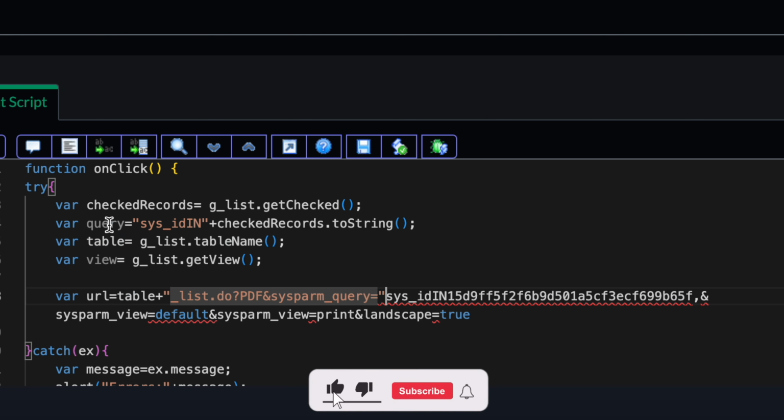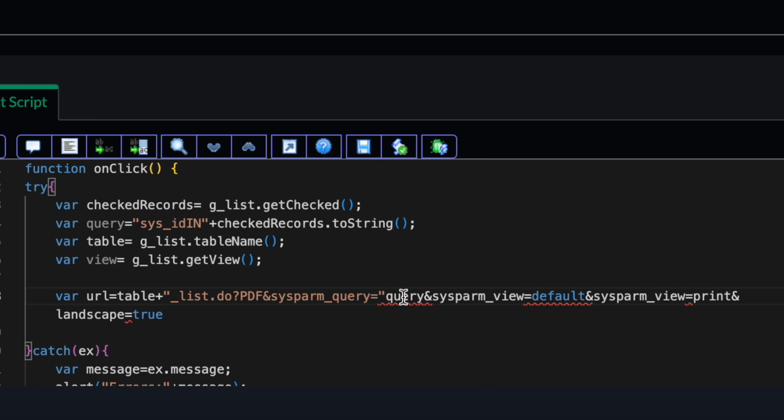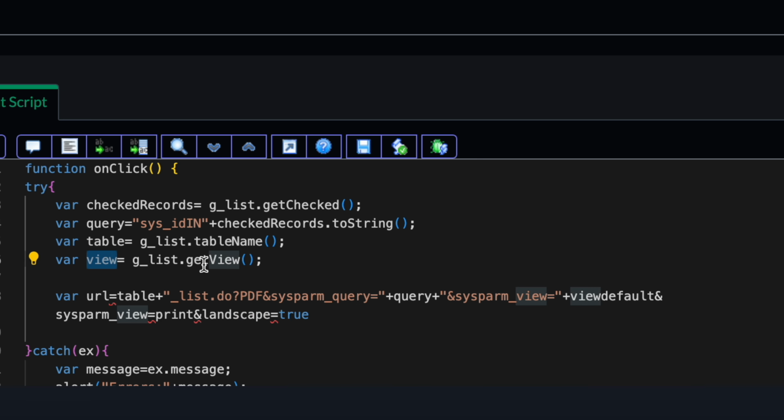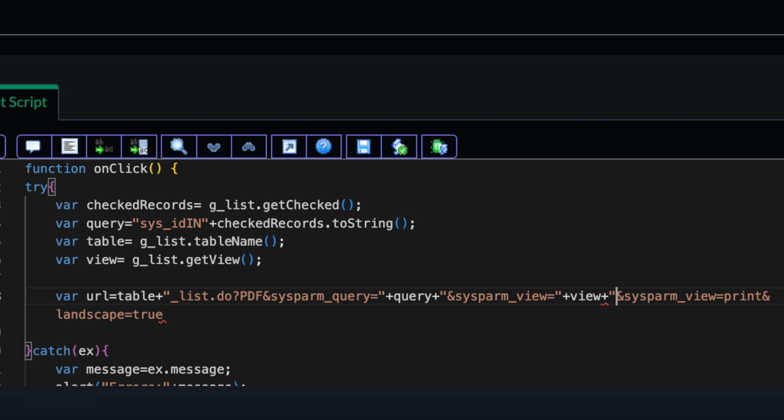Now we need to paste this query here as well, so that it will take this query, plus query plus sysparm view. Now we need to specify the view here as well, so plus this view variable name. Okay, and we need to delete this default from here, then plus and this.